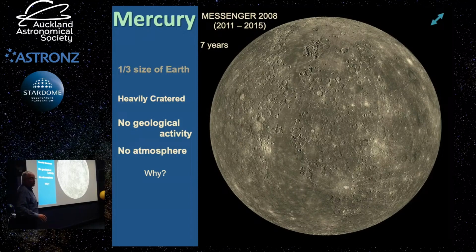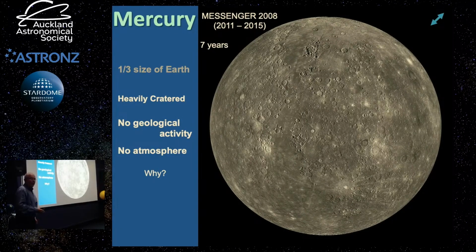Why hasn't it got geological activity? Because another little concept in astronomy, or just general physics, is that if something is smaller, it's got a very large surface to volume ratio, so it tends to cool off very, very quickly. So it's lost its internal heat. So there's no geological activity to cover up and renew surfaces. So you're seeing all the pockmarks from what they call the late heavy bombardment phase. We'll talk about that later, where the inner solar system was bombarded by loads and loads of rocky objects heading inwards and crashing into the planets. So no geological activity, so that's one reason why it's heavily cratered.